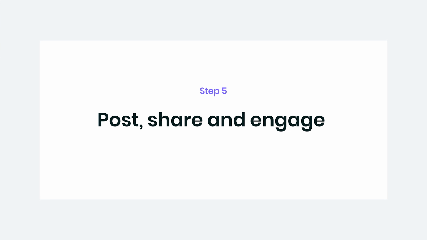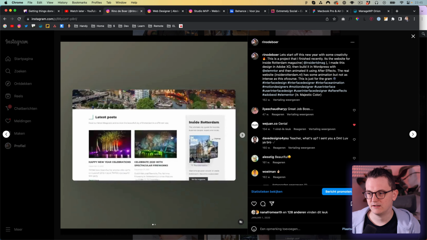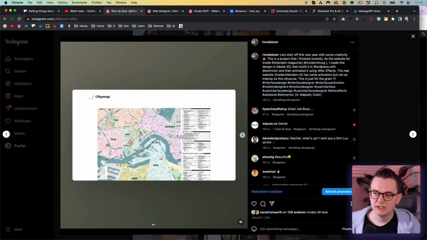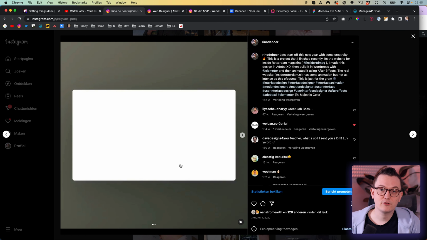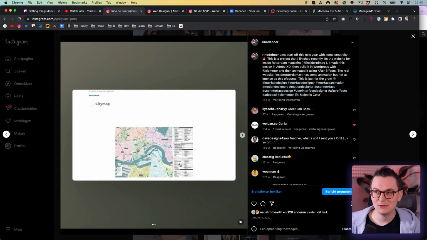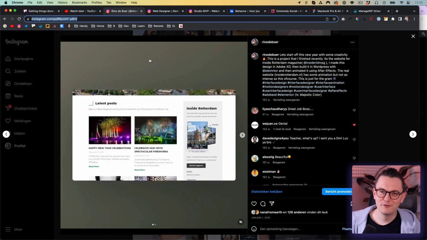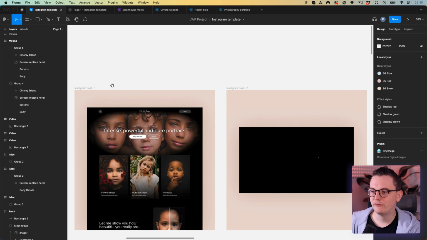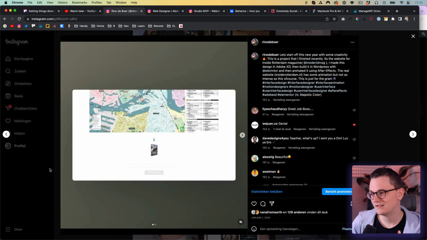And now the last step is post, share and engage. So let's say that you've posted your work on Instagram like I've done over here in the past, something like that. It looks really good and now you want to share it with the world. You can of course also post these images on other platforms like LinkedIn or Twitter, but not everywhere a carousel is available. So make it easy for yourself and just copy this link and then put it on your Twitter or your Facebook, and maybe just only upload the first image on Twitter and Facebook and then say, for everything, go to my Instagram. I just want to make this as easy for you as possible because I know it takes a little bit of effort, but hey, we all need some clients, right?